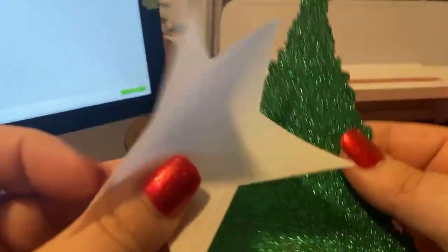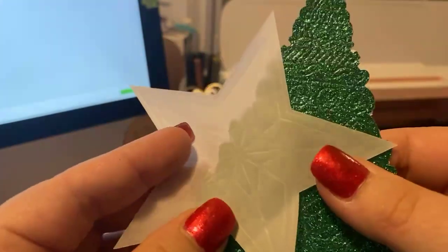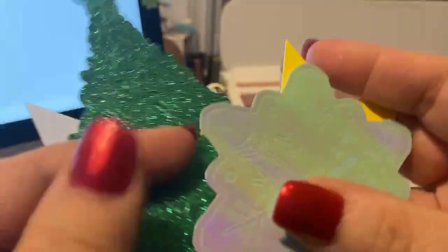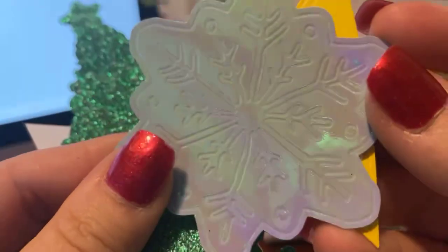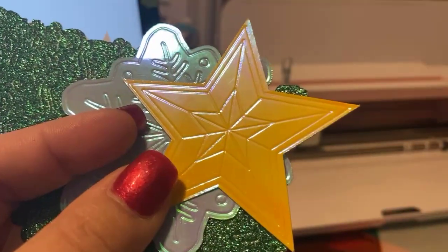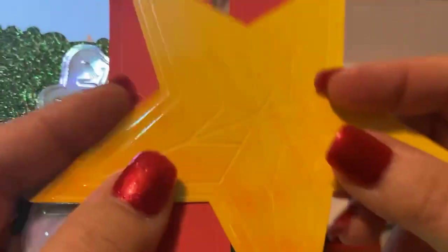And so just to show you, there are limited things you can do it on. Here's vellum. Here's the glitter, which I am not that impressed with. Here is the craft board. Yep, that foil craft board. And then what else? We've got the plain cardstock. This is foil and plain cardstock.